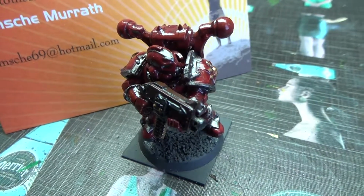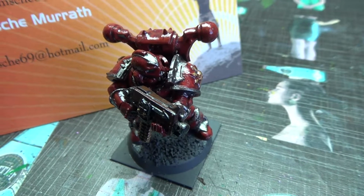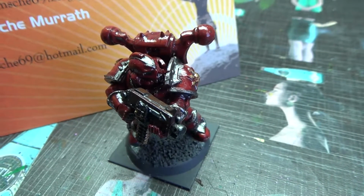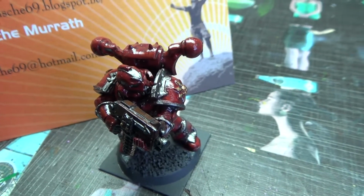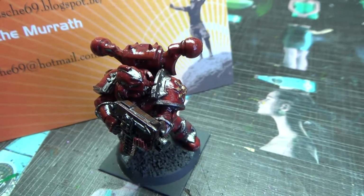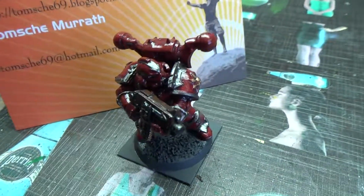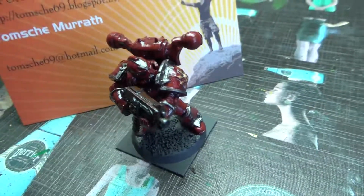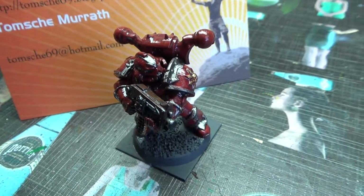So afterwards I'm also going to do the Alpha Legion, on which I'll do a video on the color test model somewhere in a week or two. And the Night Lords. Now, my nemesis fields 4 other legions, being Death Guard, Iron Warriors, and then he has some plans. Not sure, but in the end, between ourselves, we'll have 8 of the 9 legions on the table. So we can probably field the whole Mega Force ourselves.